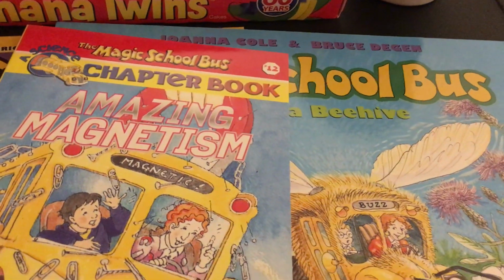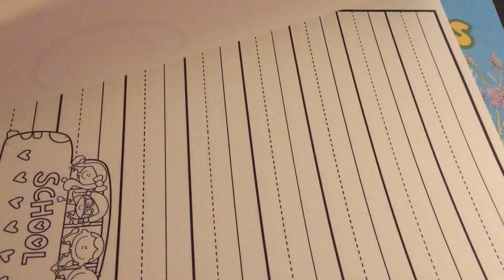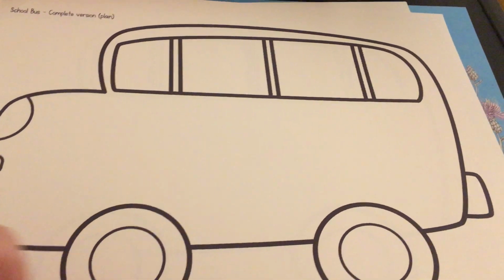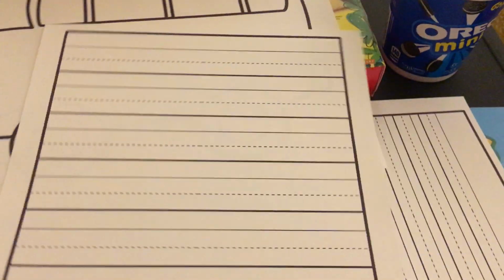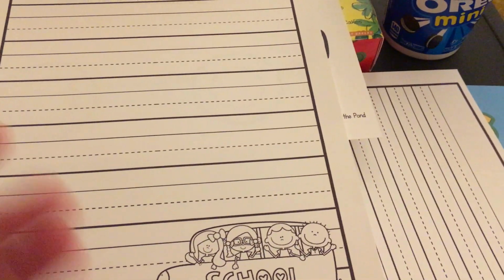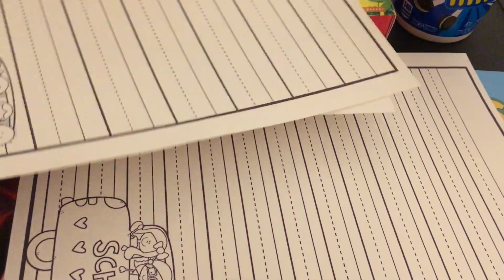And then I wanted to have some kind of craft to do. So this is another printable I found on Teachers Pay Teachers. I didn't print everything that came with it. I decided which pieces I wanted. They're each going to color and decorate a school bus and cut it out. I thought Ava could write 3rd grade across hers, and Wyatt could write kindergarten across his. And then they'll cut it out, and you attach it to the top of this paper. I thought they could write about themselves on the first day of school, interesting facts about them, so they can look back at it at the end of the year, or if they want to write things they're looking forward to this school year.